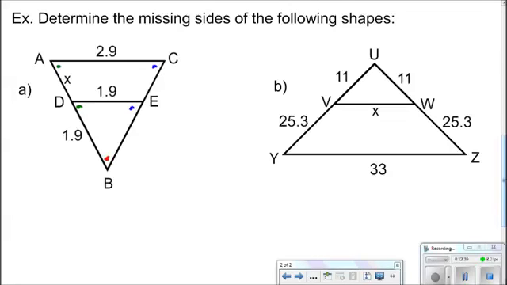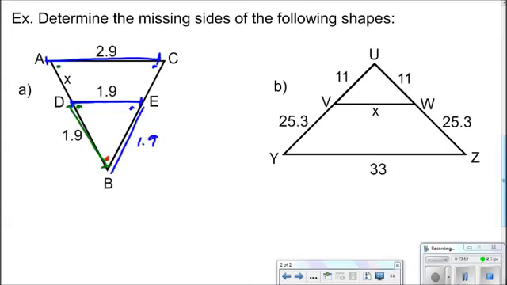So I hope you notice that in triangle BDE, B to D and D to E are the same length. And so this is actually an equilateral triangle. And so B to E will also be the same length, 1.9. Anyways, we're going to use the corresponding sides to find out what the missing side length is from A to D. So yeah, there we go, equilateral triangle.